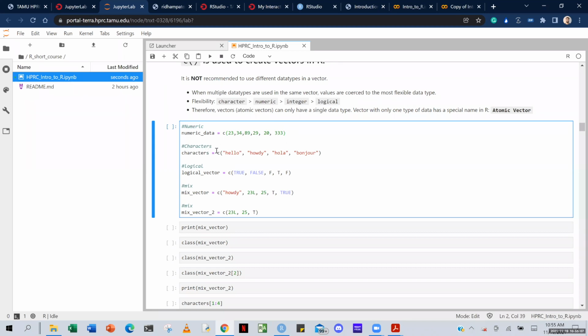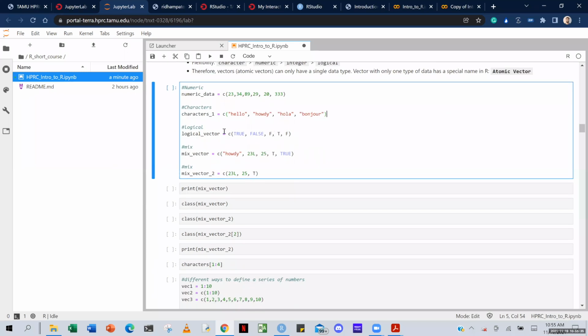Then if you want to store only characters, I'm just naming it characters. You can name it anything you want. For example, let's say character 1. So character 1 is "see", "hello", "howdy", "hola", "bonjour". All these characters will be stored in the character 1 variable as a vector. Then you can also have a logical vector.